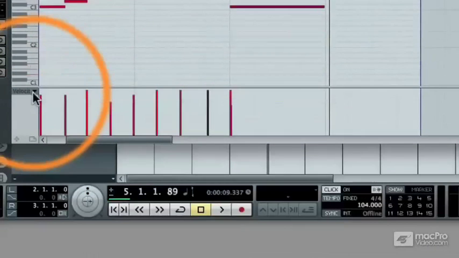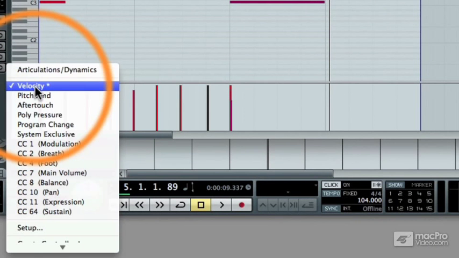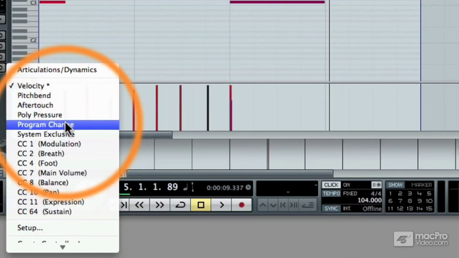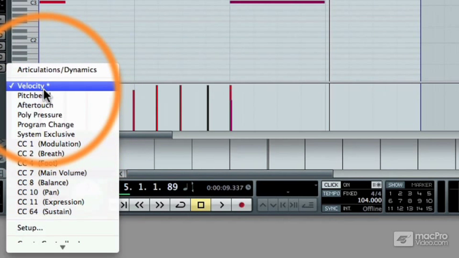Right now, if I were to click on that velocity indicator, it will call up this little menu, and it will show me the standard default MIDI controllers that are selectable at any time. And right now, velocity is the only one that has a little asterisk next to it. That asterisk means that that controller exists on that MIDI event. In other words, the event that I see in the project window contains velocity information and was recorded with velocity information, just like all notes are. So the velocity will always appear in the controller window.